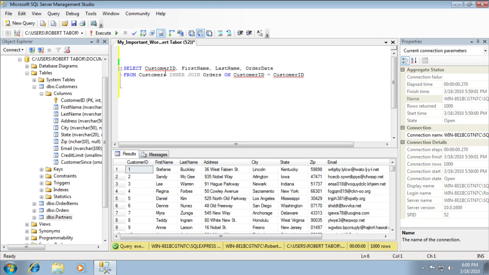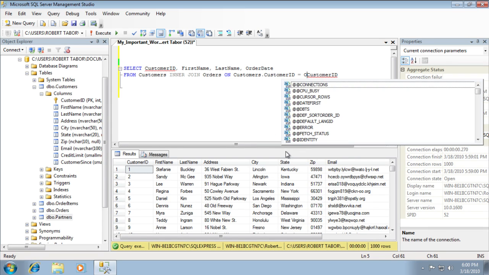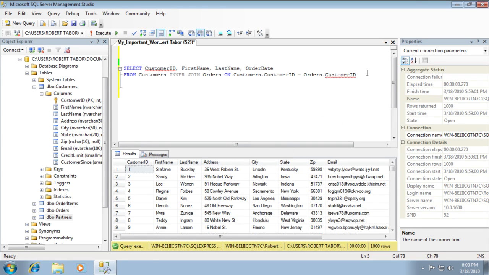So what happens is we've got some ambiguity here. Ambiguous column name, customer ID. My intent is to relate the customers table's customer ID column to the orders table's customer ID column. So what I'll do is preface it like this: customers.customerID. No more ambiguity. We know exactly what we are looking at.